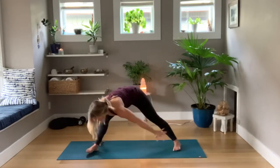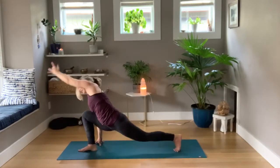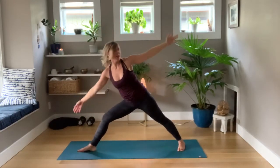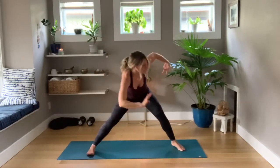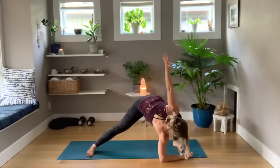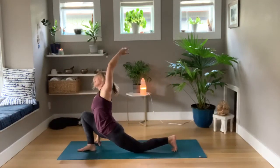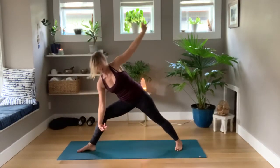Inhale to the top edge of your mat. Pivot on the toes. Lift through the left arm. And exhale, triangle. Inhale, lift up. Exhale to twist. Inhale for that low lunge. And exhale, triangle. And then inhale, lift up warrior two.